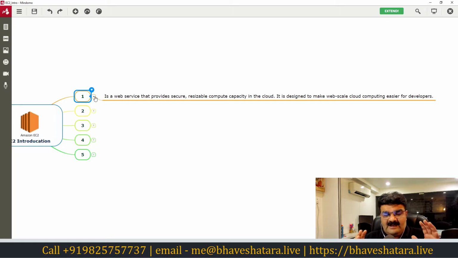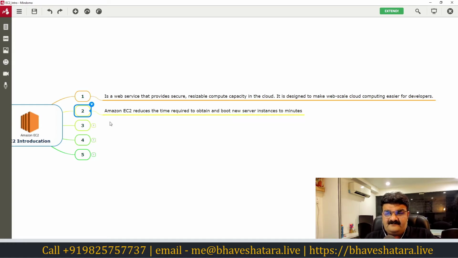If you have an application and you want to host this application on servers, you have two options. First, you can buy an on premises physical server, and then you can host your web application or any application inside this server. If you don't want to do this, you can go to EC2, and here you can create your server. The biggest advantage of EC2 is you can resize the compute capacity of your server, and these servers are highly scalable. So this is the first point that you have to consider.